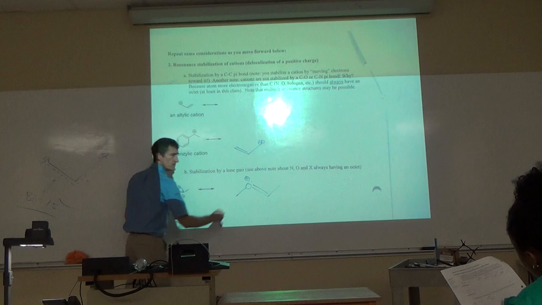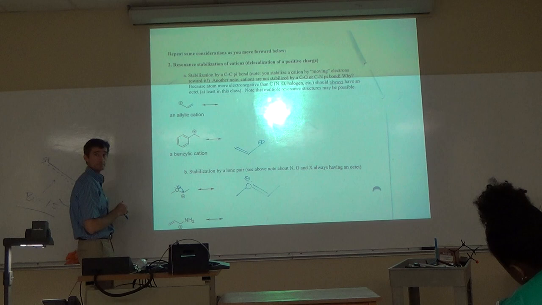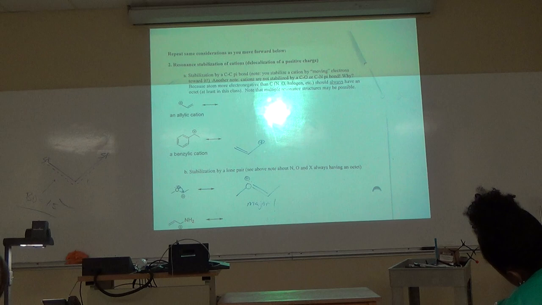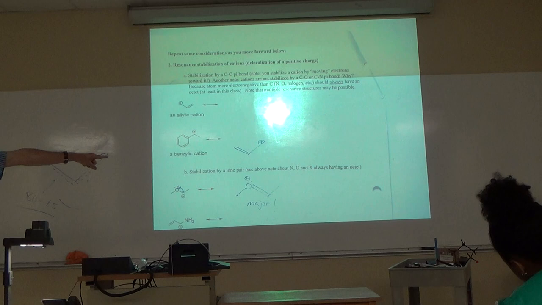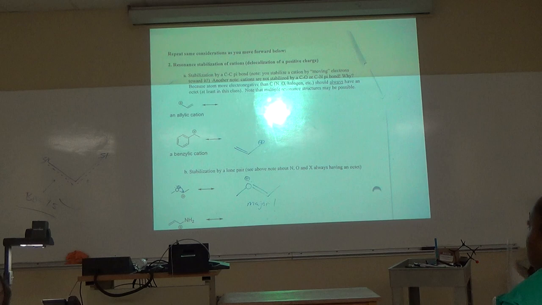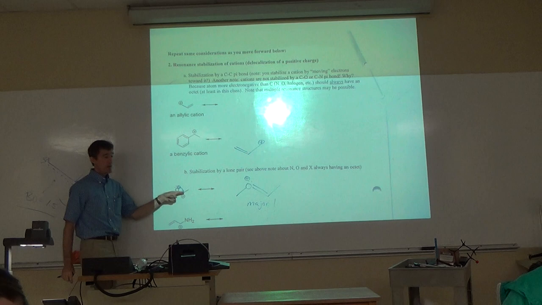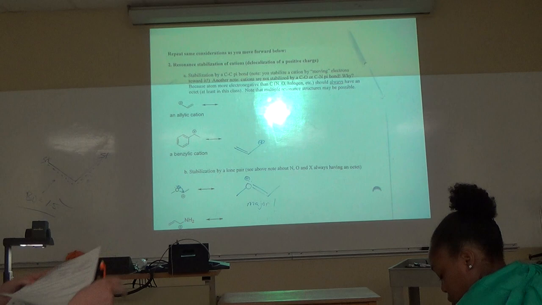Let's finish up here real quick. Which is major, which is minor? These are different. Which is best? This is major. Why? That's a better structure. Why is that better? Oxygen doesn't like positive. Oxygen likes negative better. So the positive oxygen is actually a bad thing. What is the good thing about that? More bonds. Everybody agree the one on the right has more bonds? We just made a pi bond in drawing it. Another reason, everything has an octet. All octets. Over here, you've got an atom with no octet. Over here, the oxygen has an octet too. Oxygen doesn't mind being positive as long as it has an octet. That's major. This is minor.